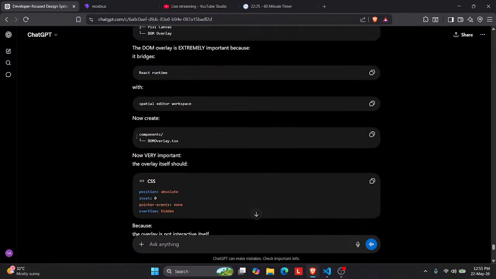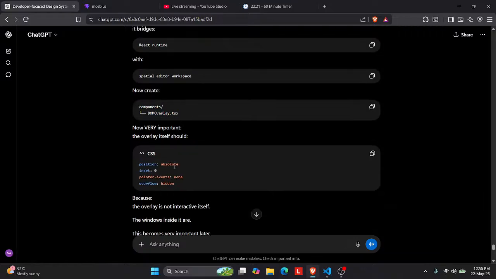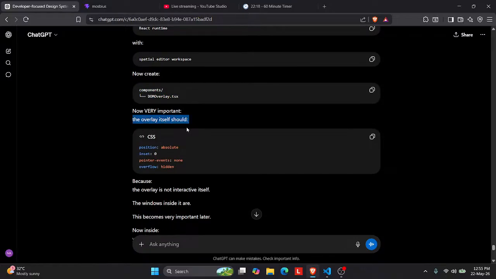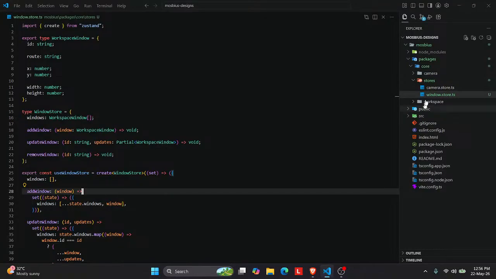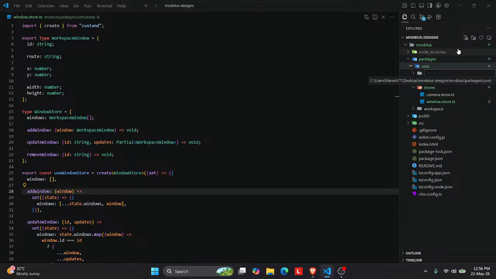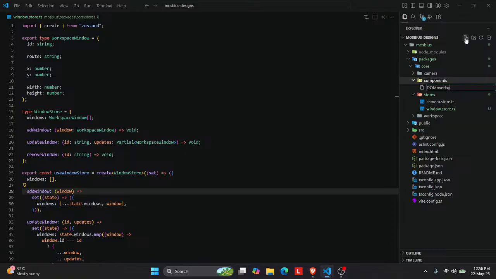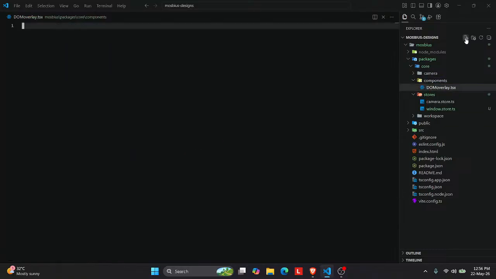Now create components, DOMOverlay.tsx. Position absolute. So we need one more inside this, that is components, dom-overlay.tsx.